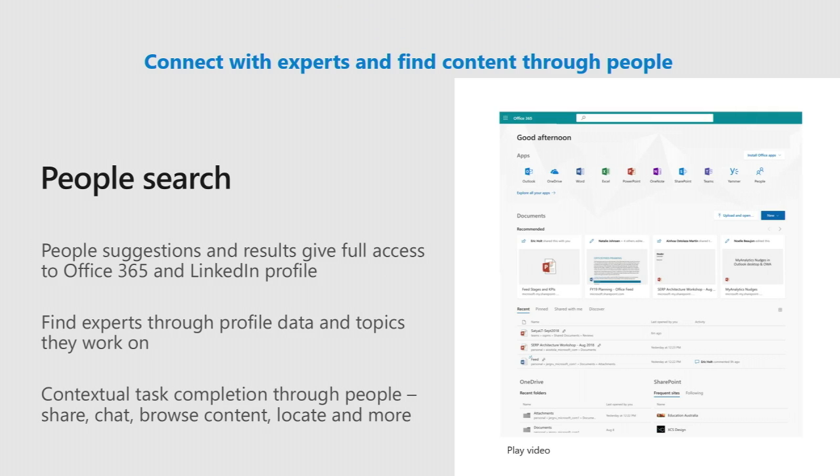On people search — you should see some of these light up in the next few months. The ability to search not just for people by their names but also by their roles, profiles they've created, and what they do. A little further down the road, we call this expert search or subject matter expert search. One of the things coming is not just relying on profiles you created as a user, like a Delve profile, but actually inferring from the work you do — the presentations you work on, the meetings you're in — learning what your expertise is, so there'll be less reliance on you having to update your profile and it'll be more based on your actual behavior.